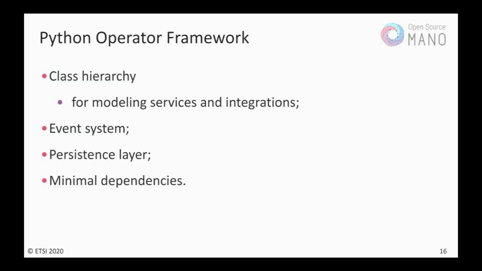This framework also has an event system that helps you to model the lifecycle of your application. There are also a couple of other things, such as the persistence layer, which enables us to store data between individual hook executions, and to allow for capabilities such as deferring events. The project has minimal dependencies. It depends on Python 3.5 and its standard library, and a PyYAML library.